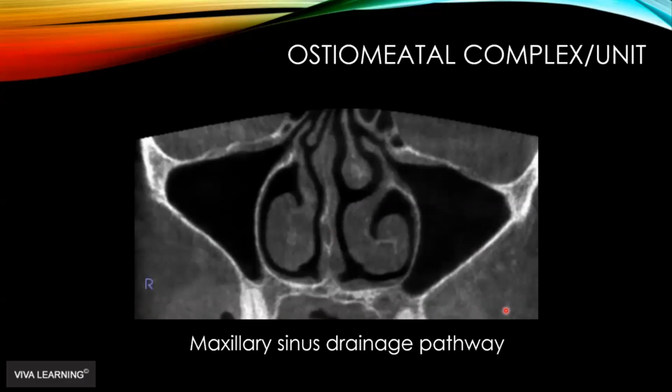Going back to the maxillary sinus, I want to show you the drainage pathway for the maxillary sinus, because I said that they all drain into the nose. So they usually drain through what's called an ostium. So here's the ostium for the maxillary sinus. This little axis of little bone here is called the uncinate process. The channel the secretions flow through is called the infundibulum. And actually what happens is the secretions come up around here and they actually flow into that middle meatus.